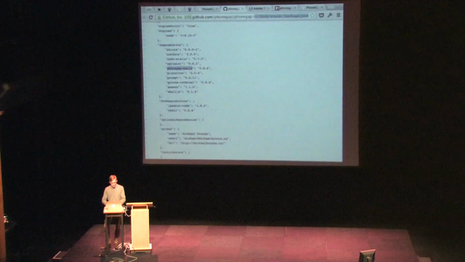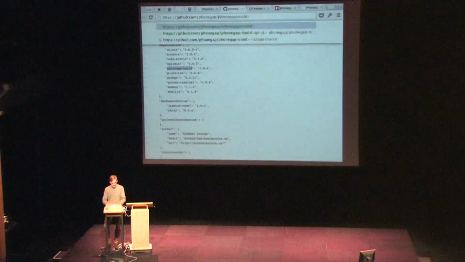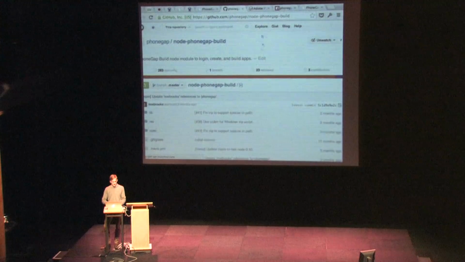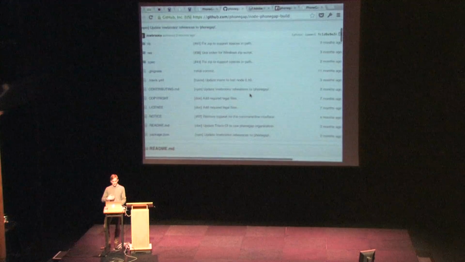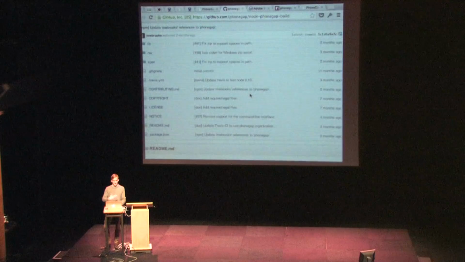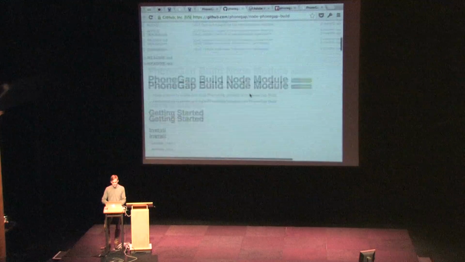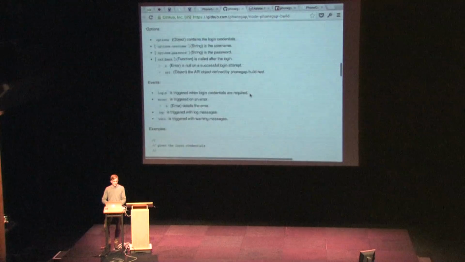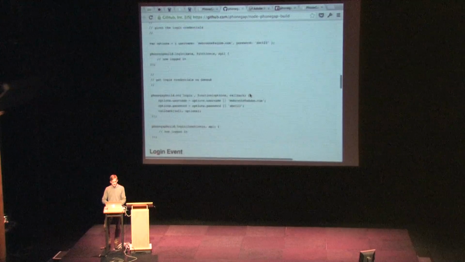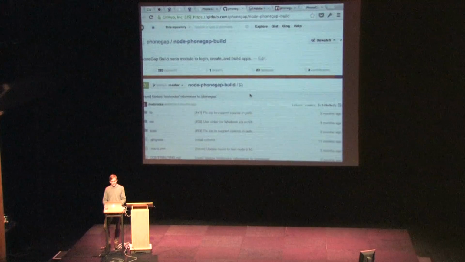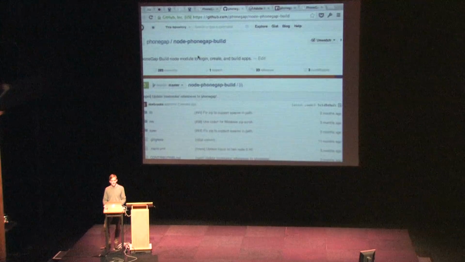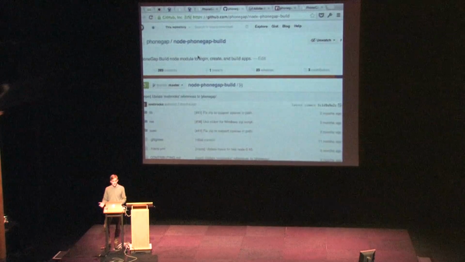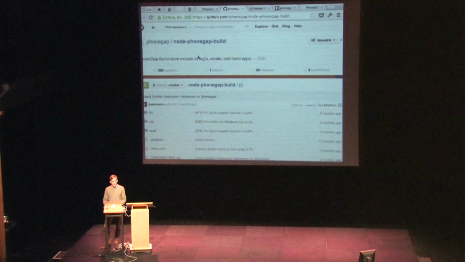And so if you go to phonegap-build, I think we prefix it with node, you can see that this is where the PhoneGap build node module is. And so these are where any kind of remote issues would be fixed. This is what generates those QR codes and all that kind of stuff. And so, again, you could actually use this as your own module. You can just require it and just use build and not even use the PhoneGap CLI if you wish. But the point is that we've kind of separated these out. It's 100% compatible with Cordova, which is extremely important to the PhoneGap project. And so you can use either project, and it should be okay.